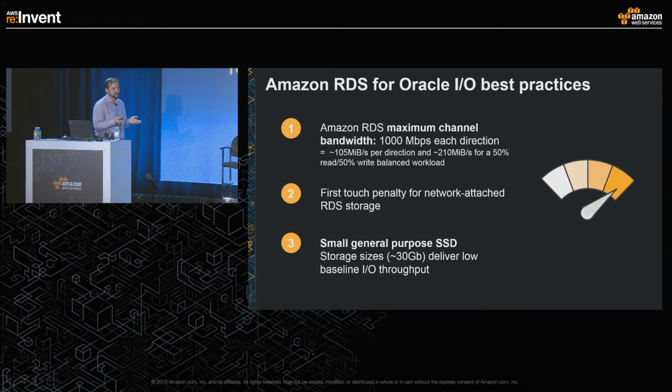And lastly, when you use GP2, it's a great storage type, and you saw that you can realize great performance with it, especially on larger volumes. On smaller volumes, be aware of the 3 I/O credits per gigabyte that you get. So if you reserve less than 30 gigabytes for your GP2 database, you will actually get lower performance than magnetic storage. So you might want to consider using magnetic storage for your smaller databases and using GP2 for somewhat larger databases.